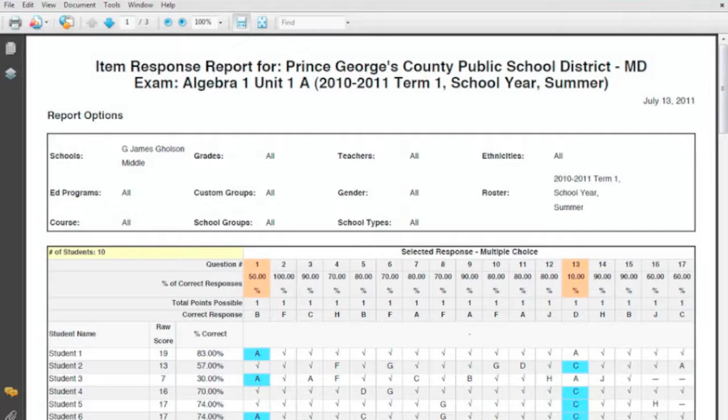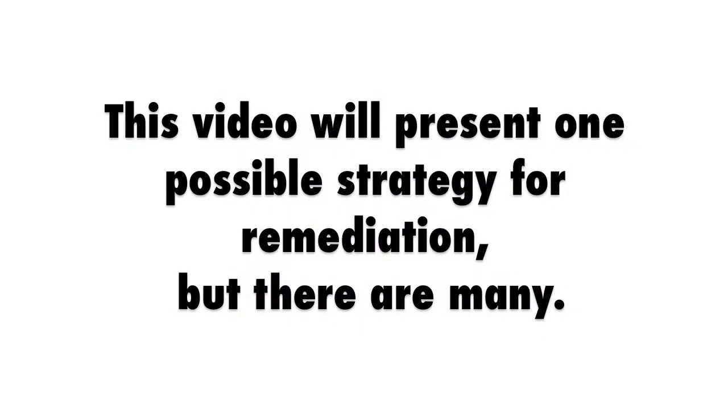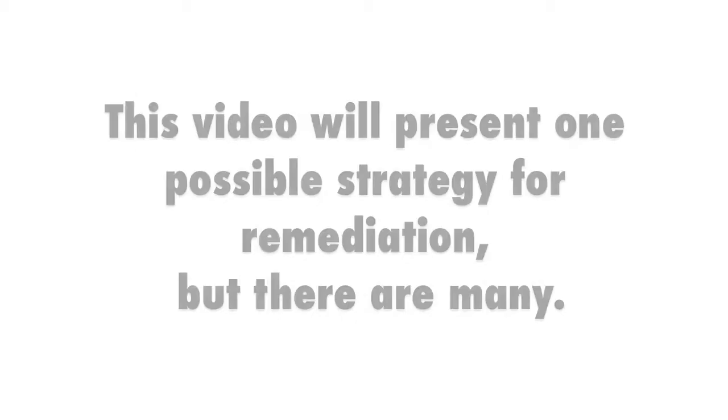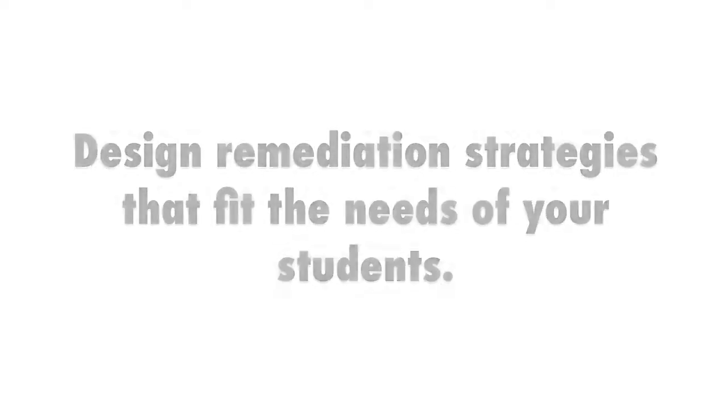As with the item analysis report, I have to mention that this is only one possible way to remediate based on this data. There are other plans of attack that you could take, other assumptions you could make about students, and you need to apply your knowledge of your students and your classroom to do its best for you. I can't claim that this will be the best way to plan out the remediation, but it's a pretty good one, so we'll go with what we've got.